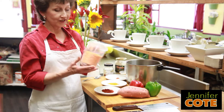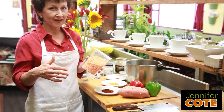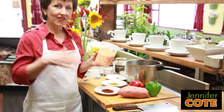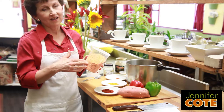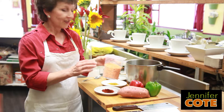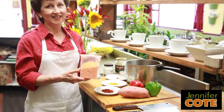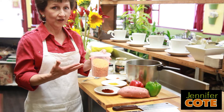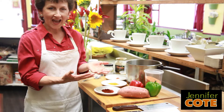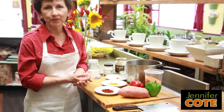The red lentils: by the time you cook them, they get very pale, which is actually why we're adding paprika. That's what gives the red lentils the color. Otherwise this soup would be more like yellow lentil soup. It's beautiful that they've got the hull off of them so they cook really fast. That makes them very handy. They're protein food, low fat, it's all good. But they need a little paprika.